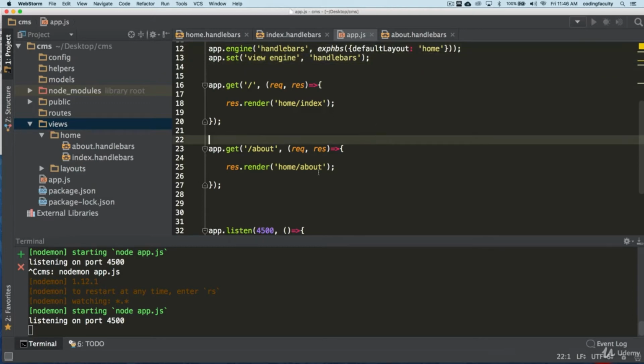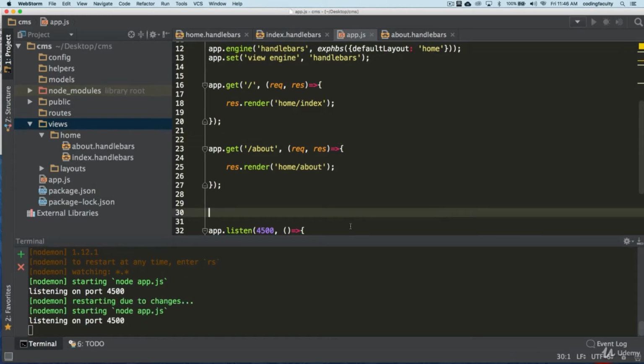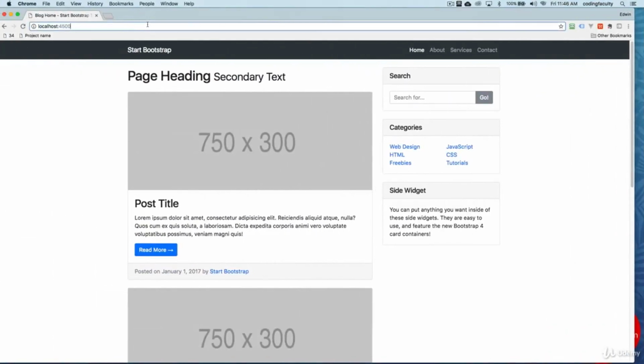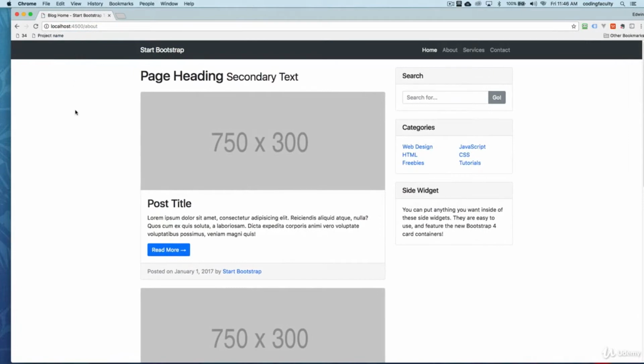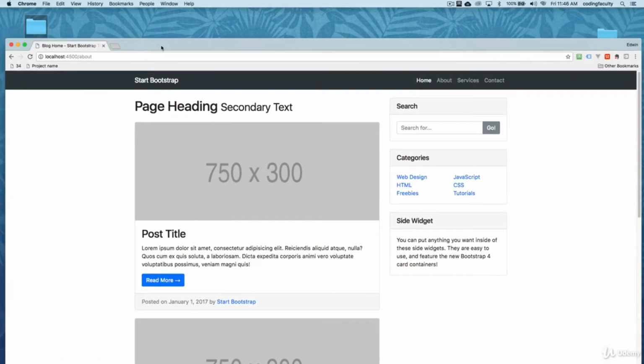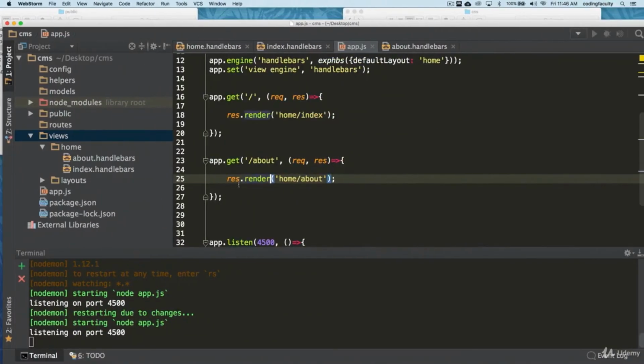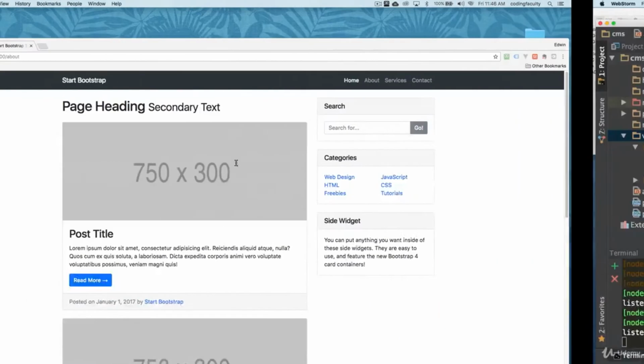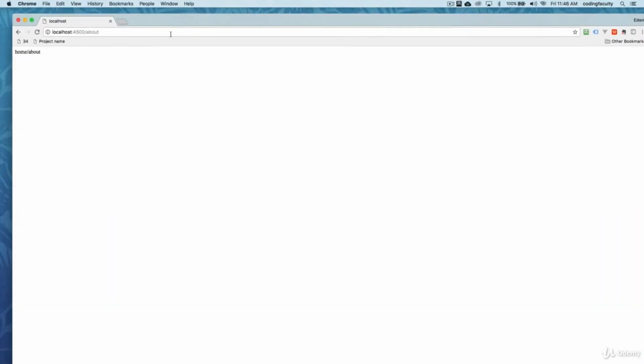Okay, so now if we go to that route, or that route, like some people call it, depending where you're from, let's come back here, about. You can see nothing here. Okay, now our about is working, and don't get me wrong, it is working. We could really show this by doing send like that and refresh here, and you can see that something is going on. It is working.